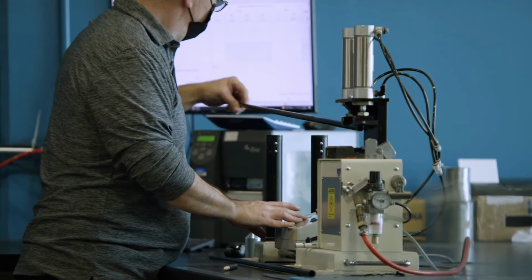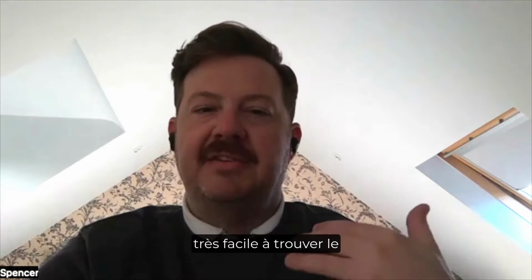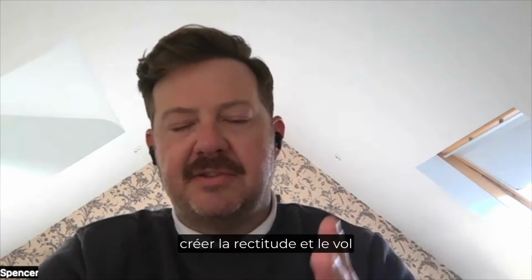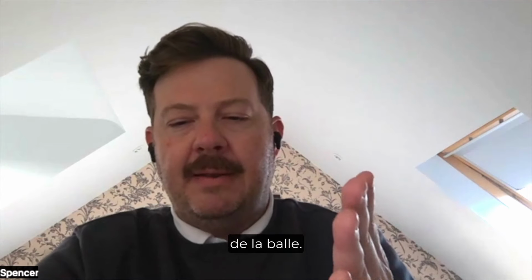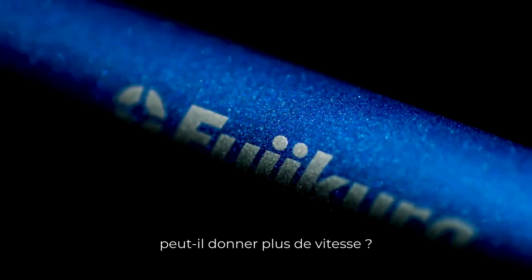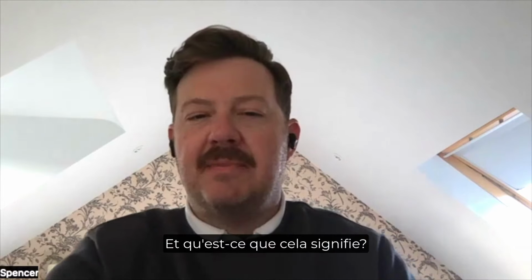So as you said just now, the shaft becomes very easy to hit, very easy to load, very easy to hit the center of the face. And then we let those higher tonnage materials create the straightness and ball flight. And we get this question a lot. They say, how can a golf shaft be faster? So we say new Ventus is faster than original Ventus. And what does that mean?